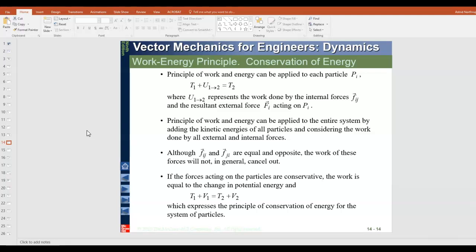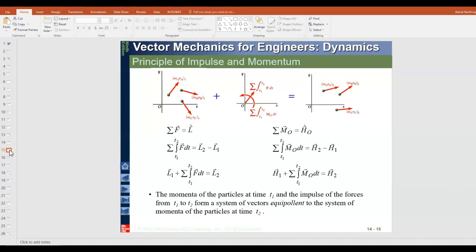You can also think about this in terms of work. You can say that the kinetic energy at state one plus the work done from state one to state two is equal to the final kinetic energy. And then we have the conservation of energy principle, which just says that the kinetic energy initially plus the potential energy initially equals the potential plus kinetic of those two things at the final state. So you can express this either as a work energy principle or as the conservation of energy principle and have similar results to what we did for a single particle or a non-discrete rigid body rather than a system of particles.